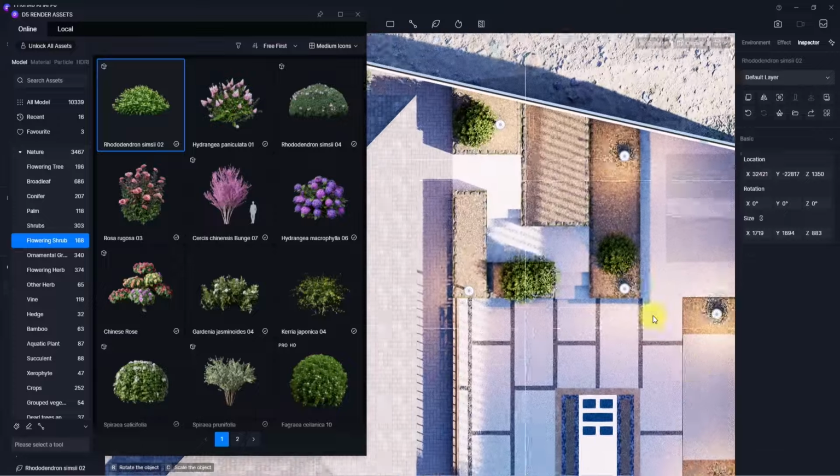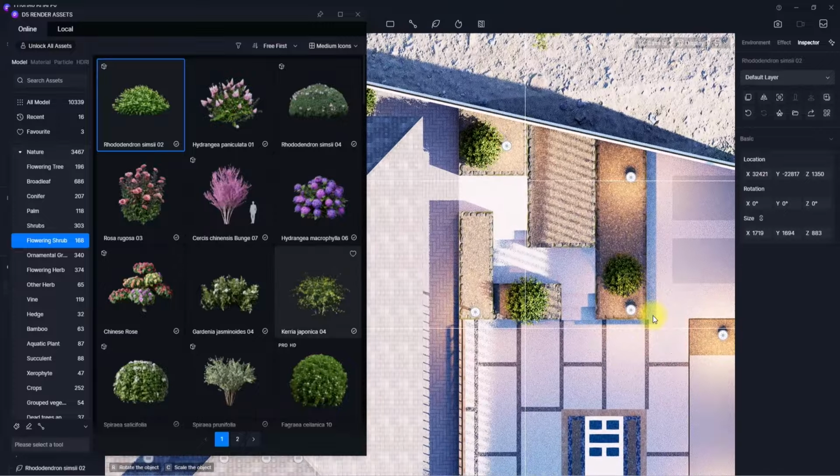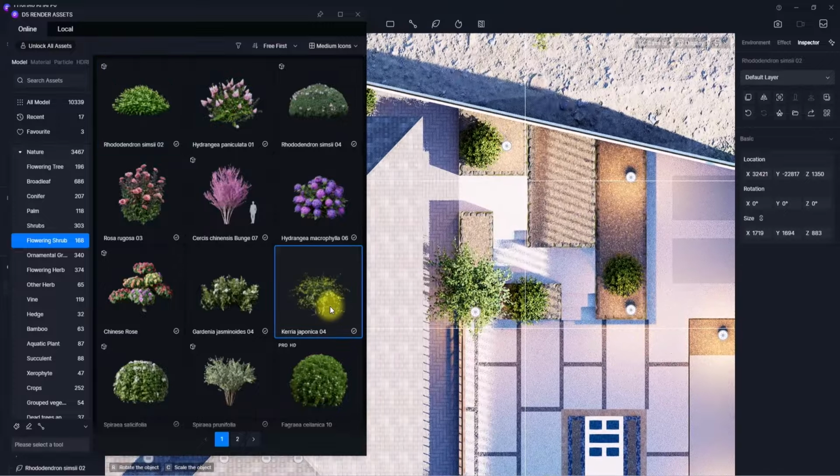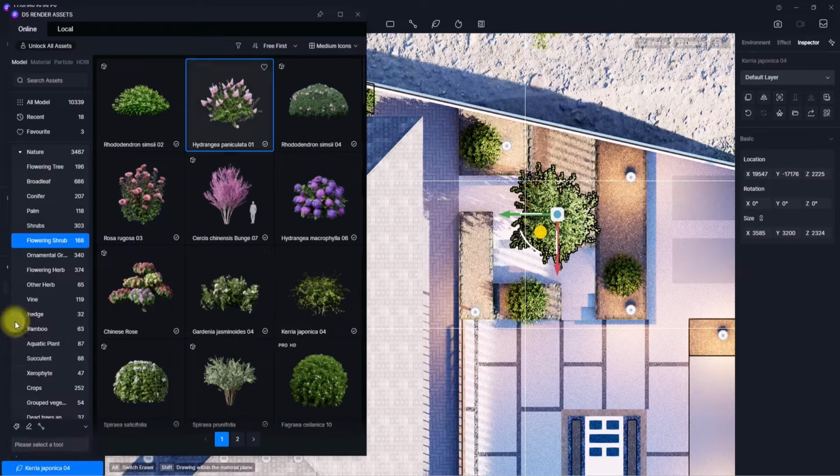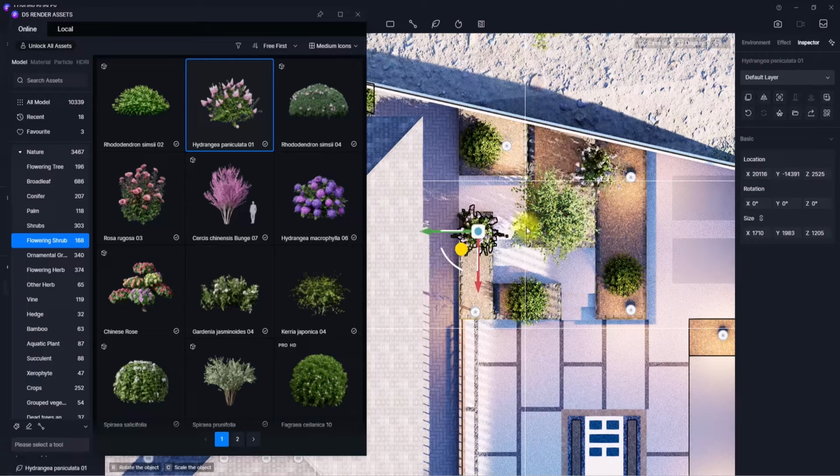So now we've done this, especially on this flower bed, I want to place some more flowers along this flower bed. So I'm just going to be clicking options like this. I'm going to place this one here. I'm going to click on this size and reduce the size. Click on this, option out, click on this. Then just place some of these nice flowers here.